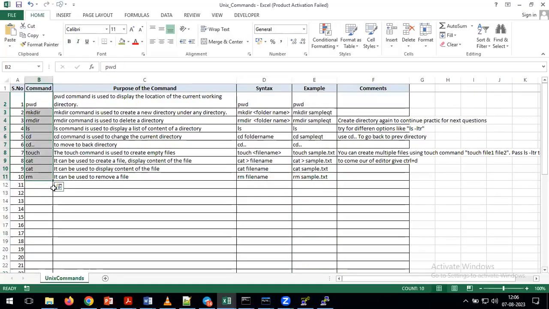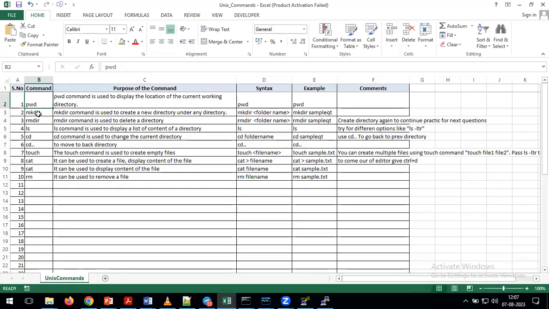Because if you are going to work as a cloud data engineer, you should have minimal knowledge of the Unix commands. So I will give all the commands information: the purpose of each and every command, the syntaxes, and the examples also. With that, you can start the practice on the Unix commands. Don't think that it will take much time, and if you want, I can cover it quickly.